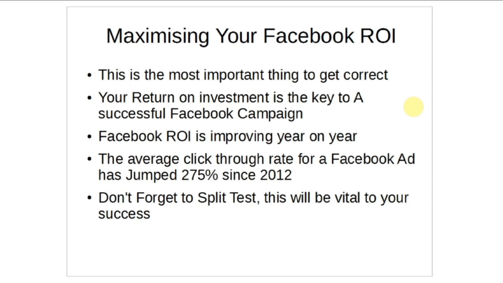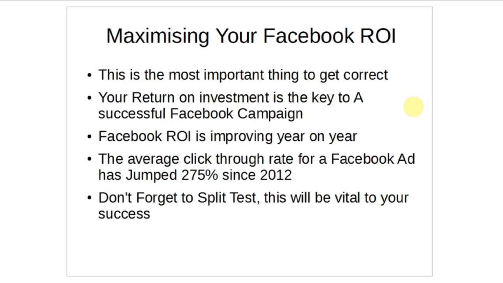We went over split testing previously, and I'm just going to touch on it again to emphasise and stress just how much you need to do this. Because it doesn't matter how good the ad options are from Facebook, or how much everything is improving, or even how good your products and services are. If you get a tiny detail wrong in your ad that is turning people off or isn't attracting them to your business, then you're going to fail. It could be a headline that isn't catchy enough, or a picture that doesn't stand out, and that is why you need to split test.